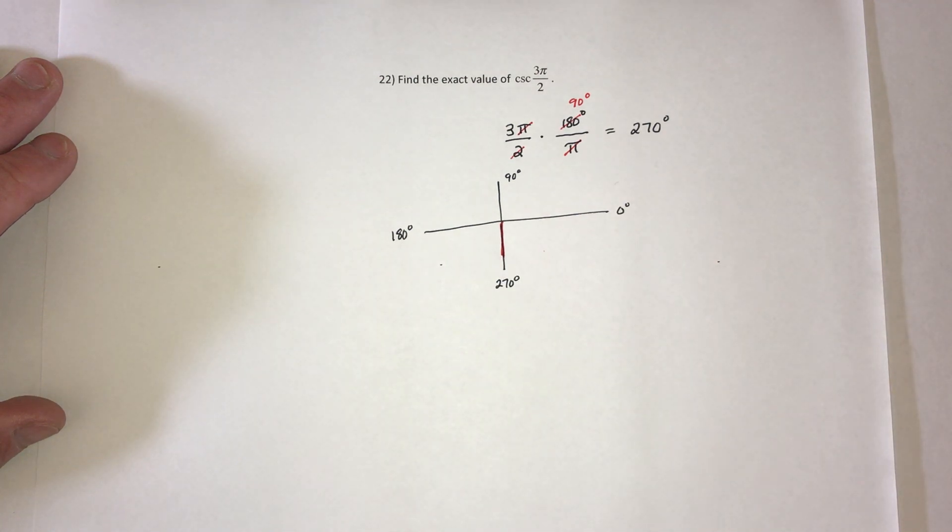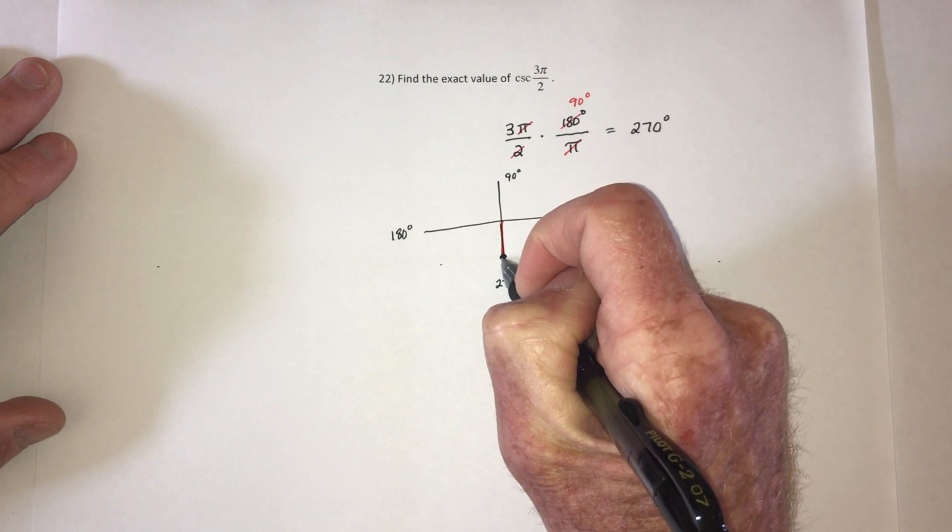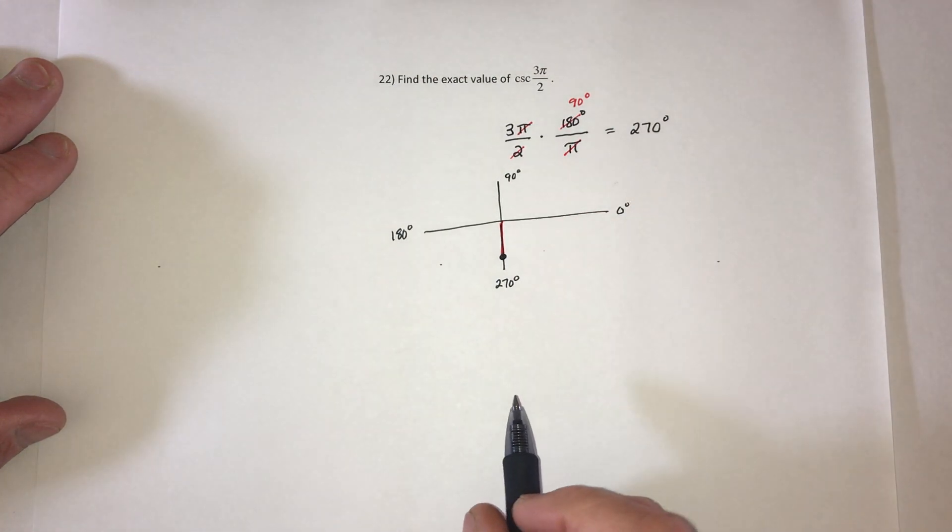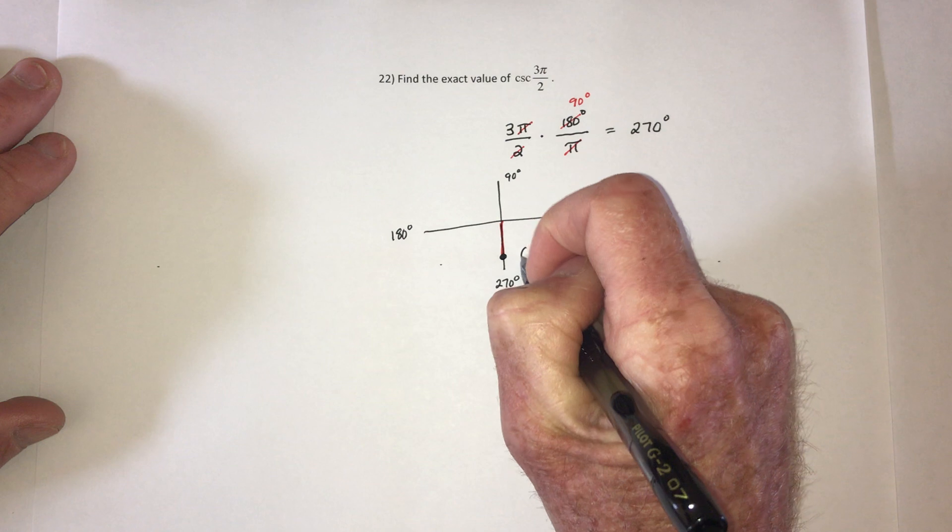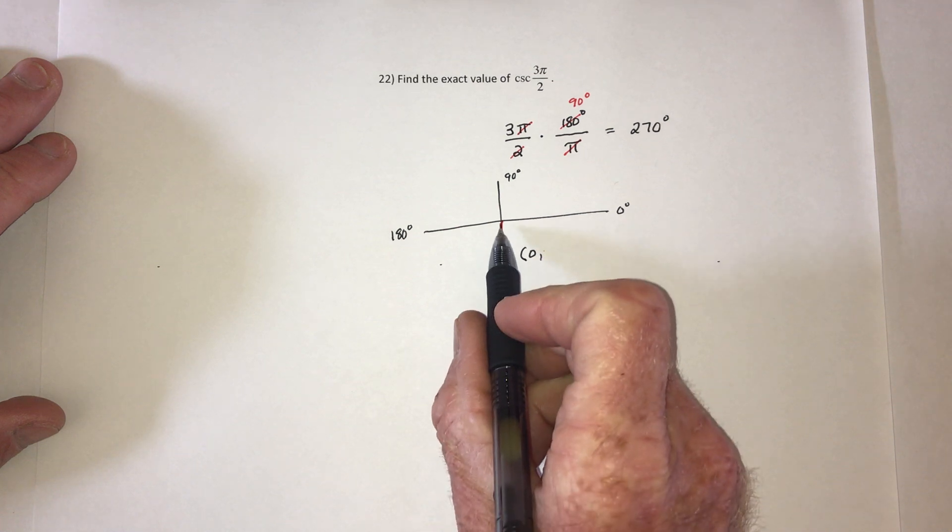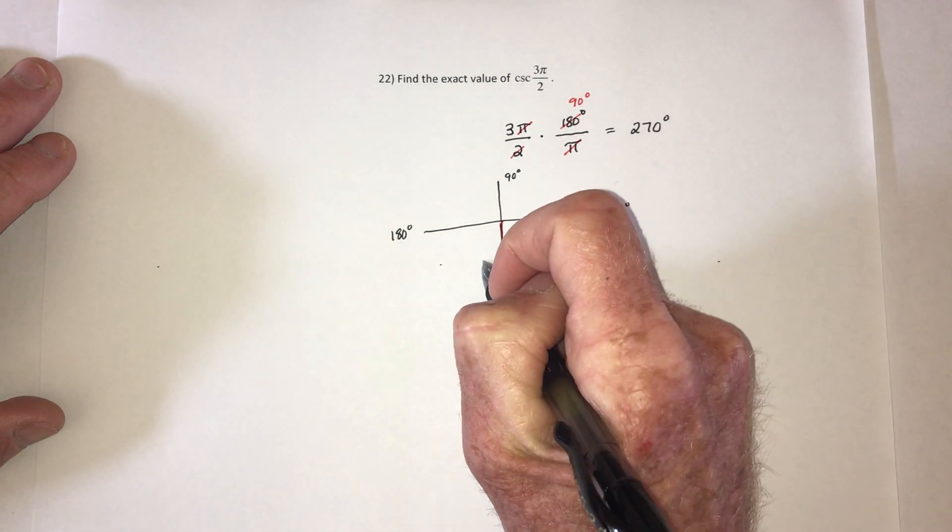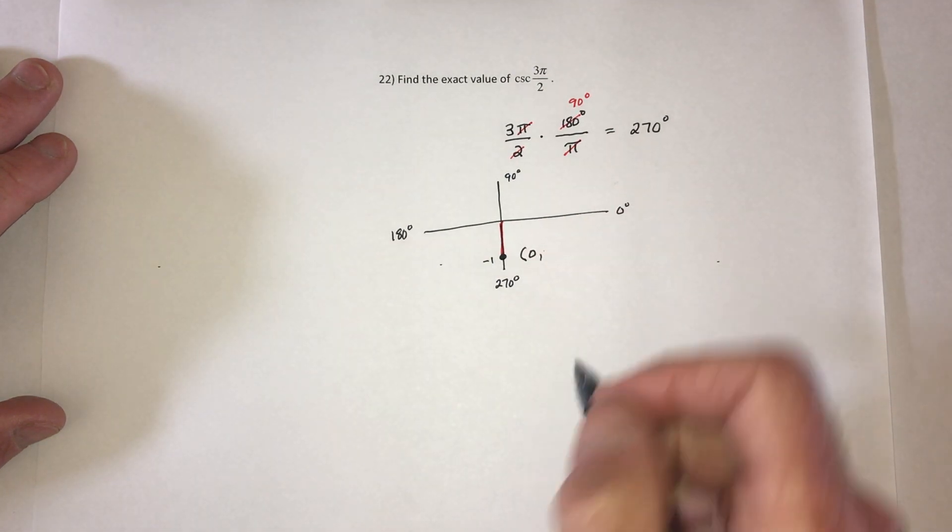So with this what I could do is go along this red line, and at this point right here, x would equal 0. So I know that x would equal 0. And what about the y value? Well, since this red line could stretch down forever, I could pick whatever. So I could say y is a negative 1.